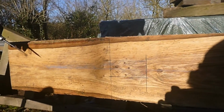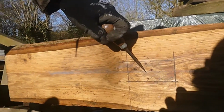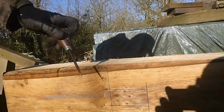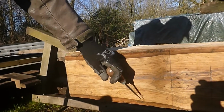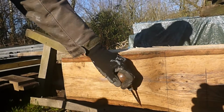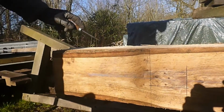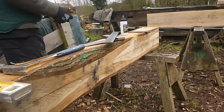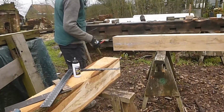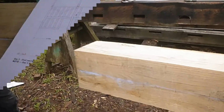So this is the underside of that same timber, and you can see the mortise position marked out here. There'll be a peg hole going down there. This is the piece of the timber that gets removed, which we'll be using that big two-man cross-cut saw to do a series of lines and then chiselling off the waste timber here. That will produce this scarf joint here. And the next job is to mark the same joint, the mirror image of it, on the end of our piece of timber, which is our wall plate, which we've got here.